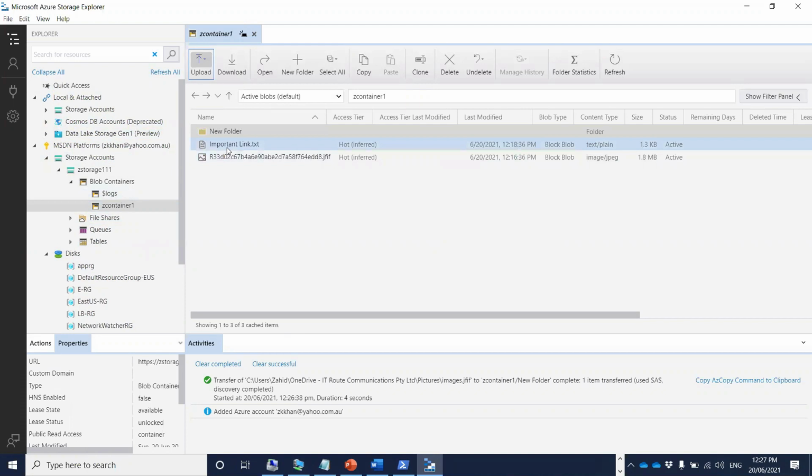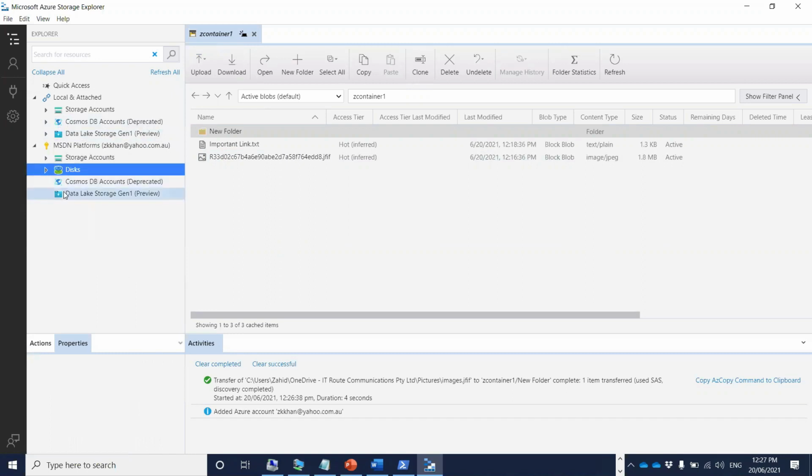Yes, so I got my couple of files and the new folder I have created. I can create new folders, I can upload over there, or I can upload directly to that container. I can upload files or entire folders. So these are the advantages we have. This is simply you accessing from on-premises, and not only the storage, file services later on we're going to discuss. We'll be able to access the file services from here as well.